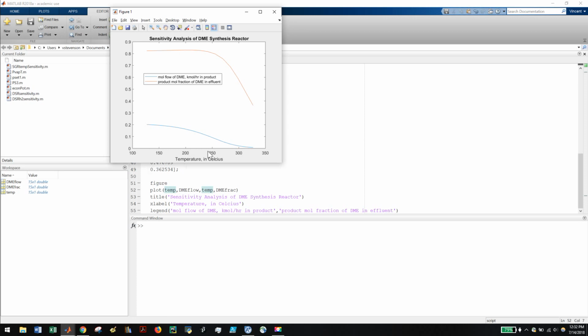If we operate at very low temperatures, what will happen is that the reaction kinetics will slow exponentially, and it will take an infinite amount of time for them to reach equilibrium, which will jeopardize all of the assumptions we've made in our model. And so in practice, if you were to tell someone what the optimal conditions are, we would see that a temperature range from approximately 230 to 270 gives us a fairly good DME flow rate, as well as a fairly high purity. And depending on how difficult it is to extract DME, you may want to favor running the reactor colder, but this will come at the cost of jeopardizing an equilibrium assumption that we're making.